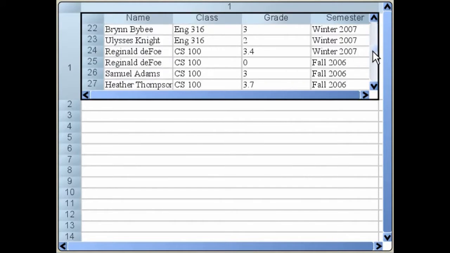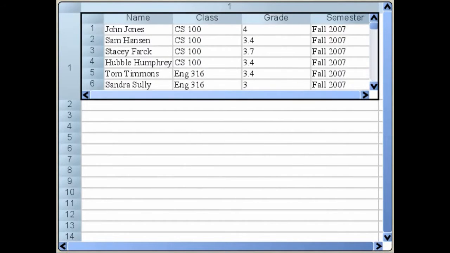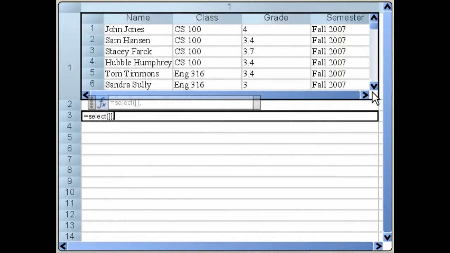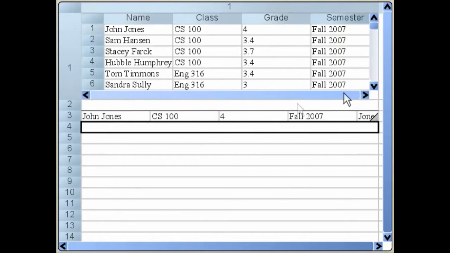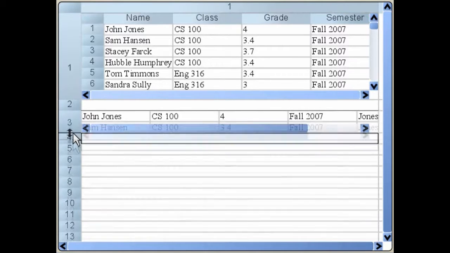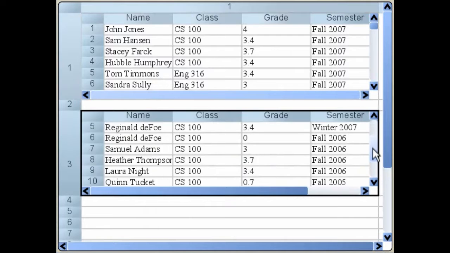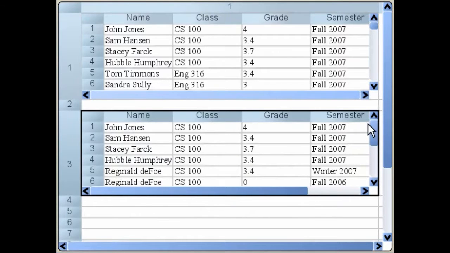Complex cells contain large amounts of data, but standard spreadsheet functions can only return scalar results like average or sum. In iSheets, we can also have complex function results. We have written a set of functions, for example, that return database-like actions such as select and project. This lets us, for example, select the list of students from the database who have taken CS 100. These kinds of complex results would not have been possible before, but open up many new options for spreadsheet programs.